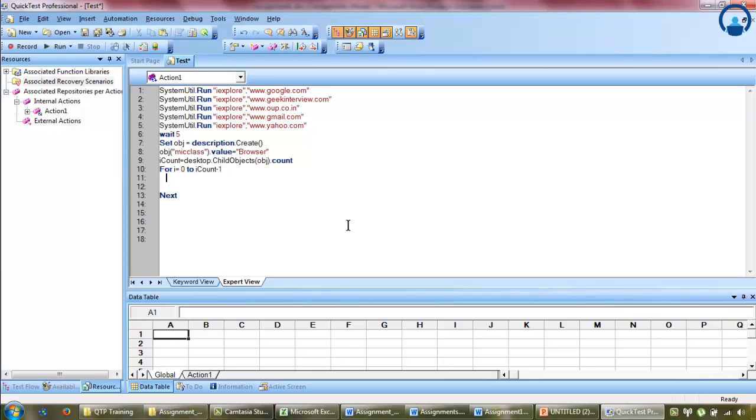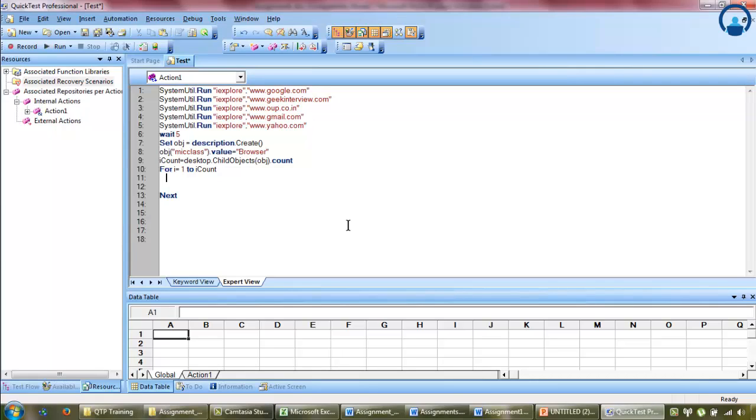Now there are two approaches for this. First is the browser creation time. If you know, we have done this before, the creation time is assigned to the browser. It starts with 1 and goes till the number of browsers. Suppose I'm opening the first browser and Google opens first, creation time 1 will be assigned to it. The second browser which opens, say Gmail or any of the browsers, will be assigned number 2. So it will go from 1 to 5, and we'll put 1 to 5 for this first approach.